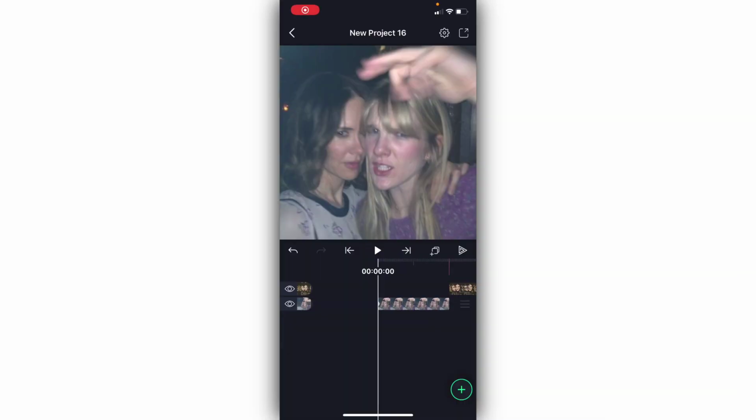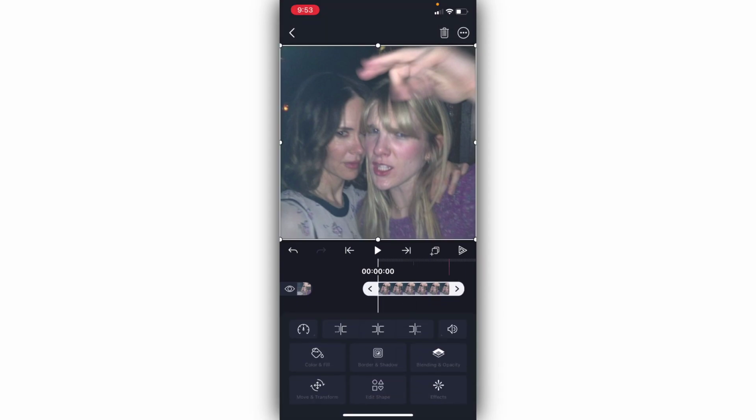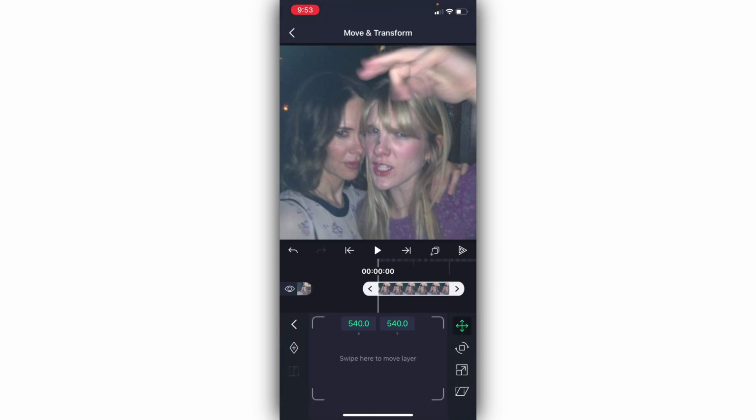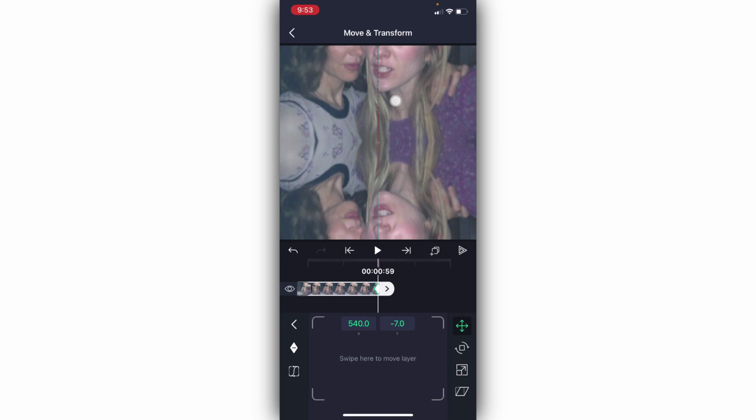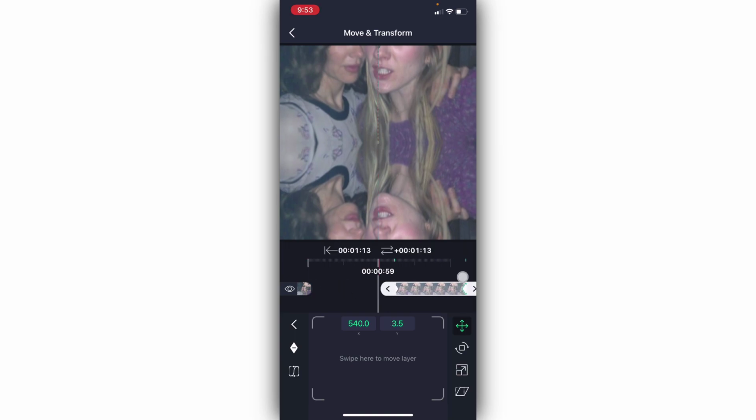Okay, the next transition is going to be a slide. So go ahead and, if you want, you don't have to add tiles. I just have mine on already. So go ahead and add those on like I showed you in the last transition. And then go to the move and transform again. You don't have to select any of these things. Just go ahead and add the keyframe right here and a keyframe right here. And on the second one, go ahead and slide it up like this. Try to make it on the red line as much as you can, but if you can't, that's okay.